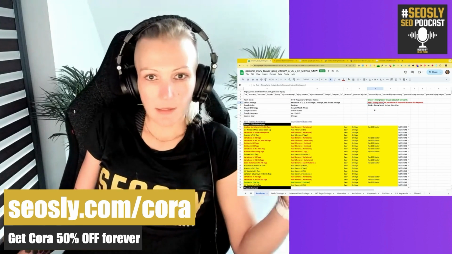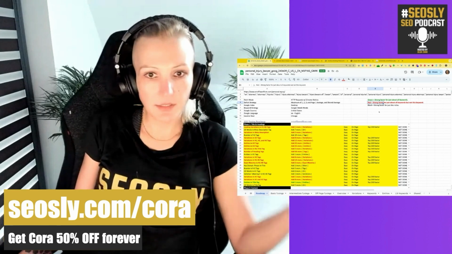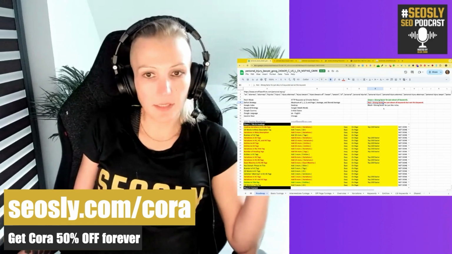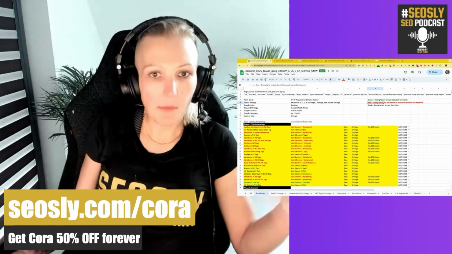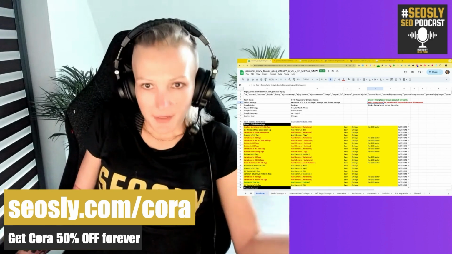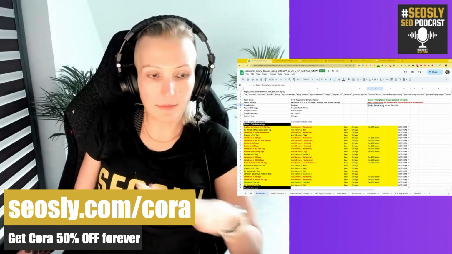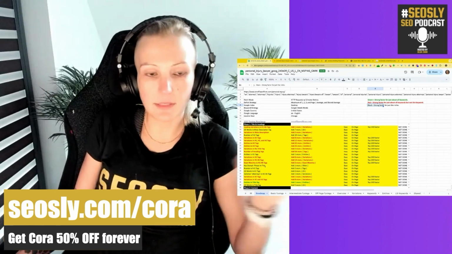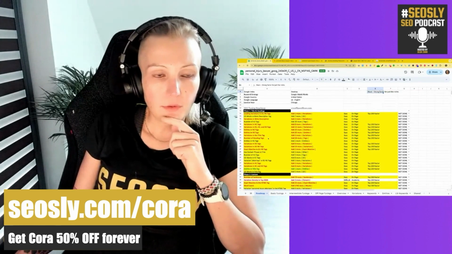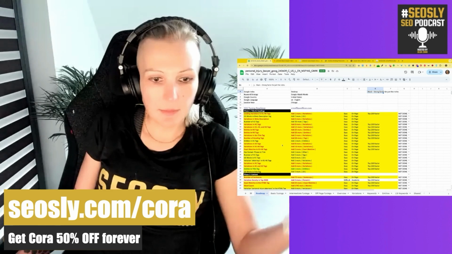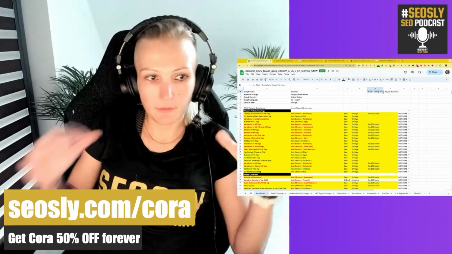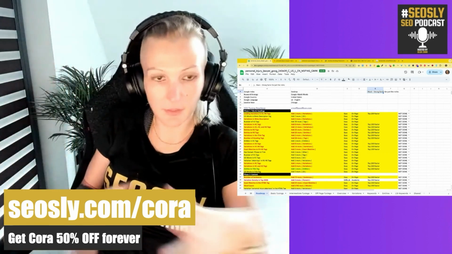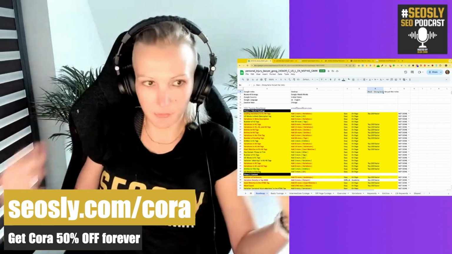If it is in red, it is a strong factor for just about all keywords, but not this keyword. So it is a strong factor, but in this case, it isn't. Black shows you that for this specific niche, the lawyer niche, the personal injury niche, those ones are more important. Depending on how well optimized the page is, you can have 3 things here, you can have 20, 30 things here. Every Cora report is different.